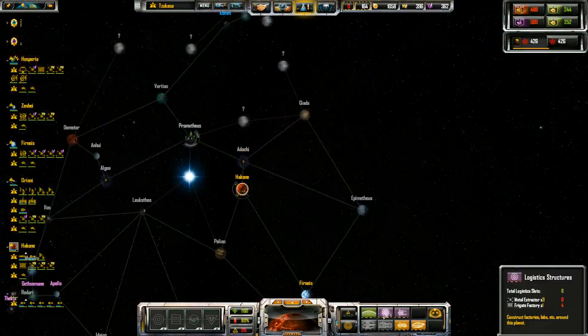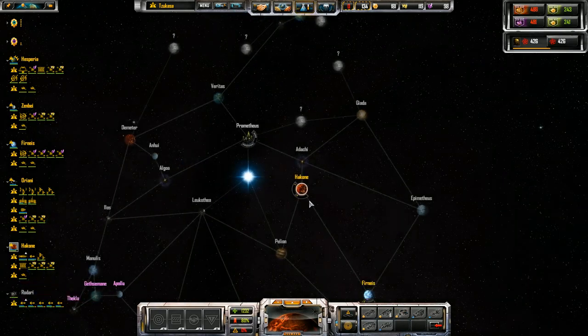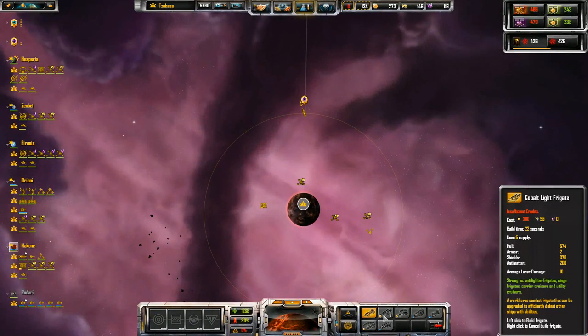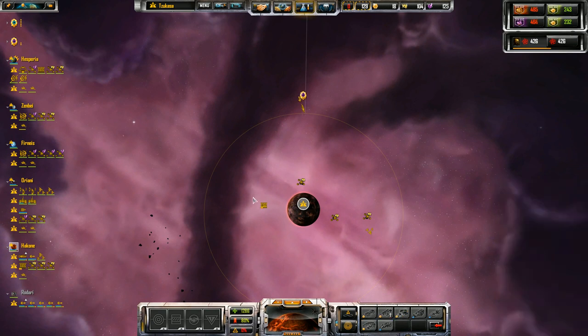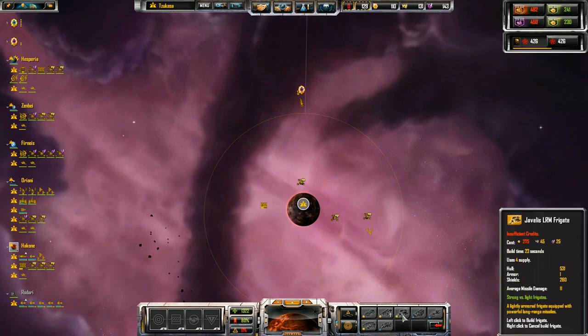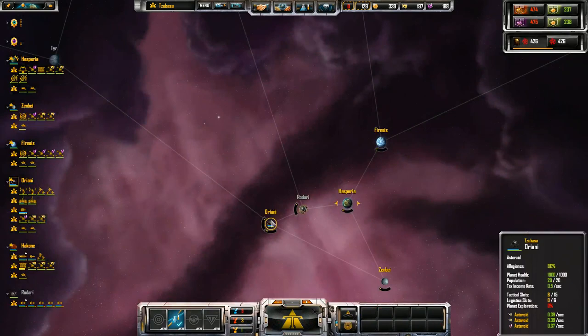Alright, now I got some funds to work with. Let's see, 1, 2, 3, 4, 5, 6, 7. One more. 8. I got some OCD. I gotta have even fleets when I build these things. It's gotta be 8 cobalts, and if I throw some javelins in there, it's gotta be 4 or 5. It can't be 3. It can't be a weird number. And it never can be 7. I can't have 7 in a fleet. It's OCD. I know. Leave me alone!